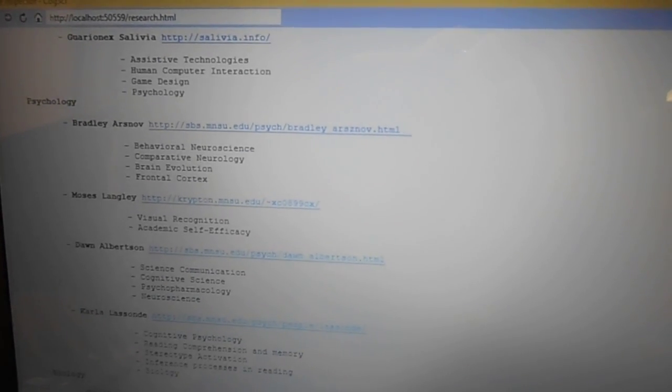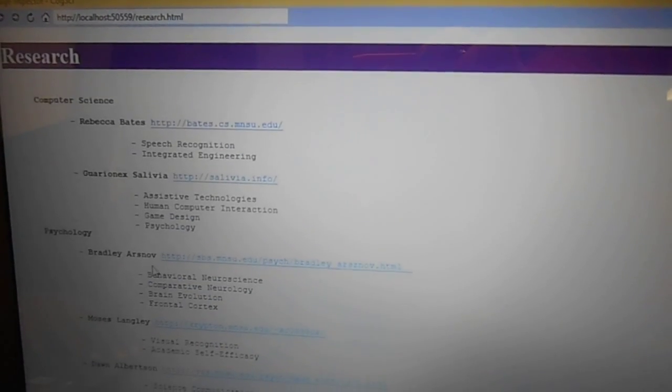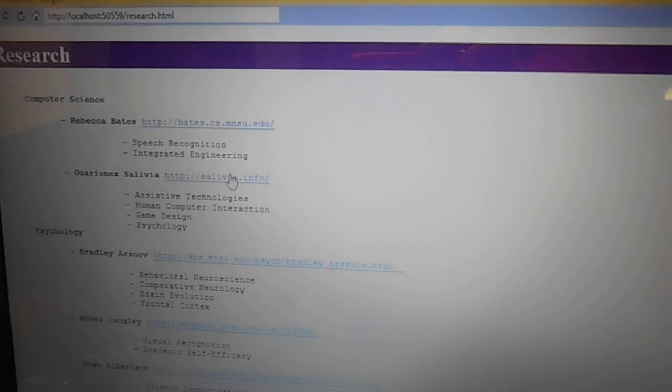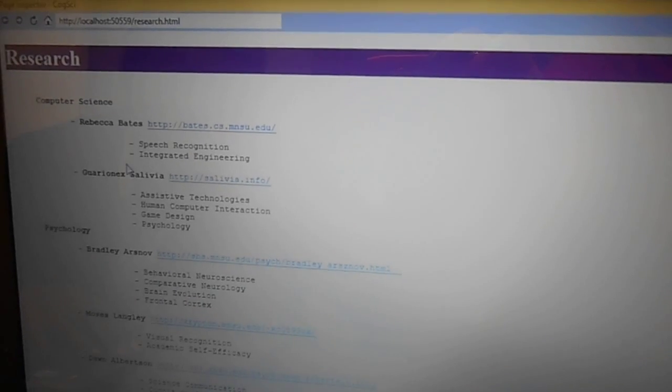You can see that for all the faculty and their respective concentrations. Unfortunately, we did not find any research opportunity for philosophy professors. That's why we didn't have any of them listed.